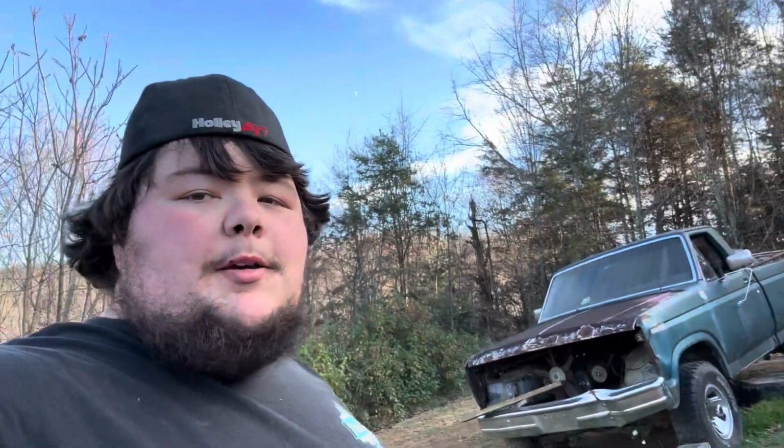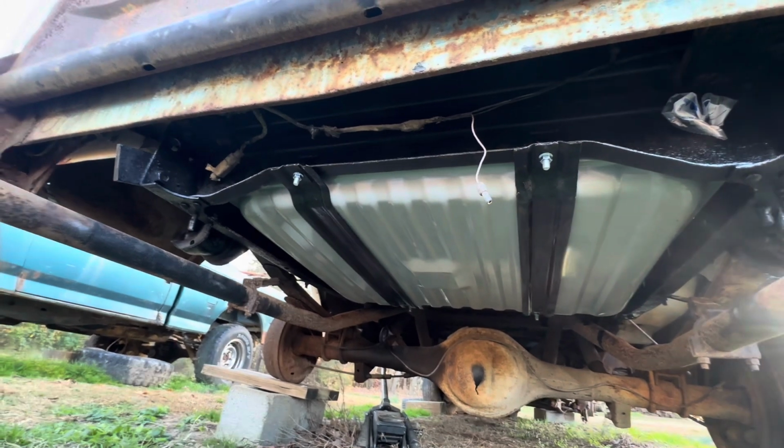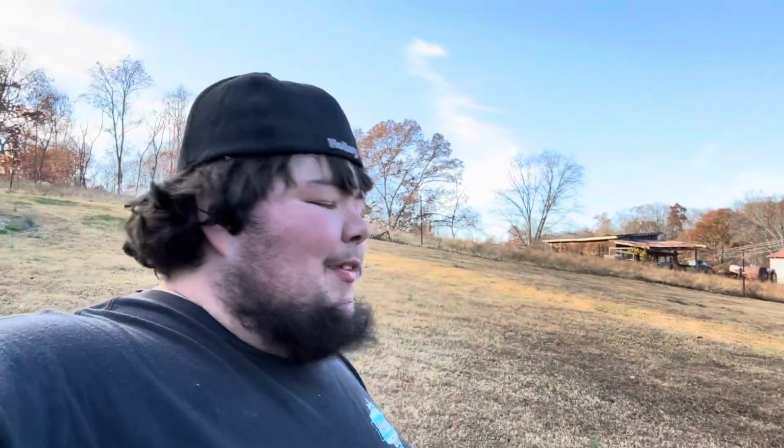Alright, y'all, so while we was getting that tank slid up in there and bolted in and everything, my phone died. So I didn't get video of that. But look at this. Oh, man, don't that look good up in there. God, that looks good under there. It's bad the last 2.5 foot of the frame is the best looking part of the truck.